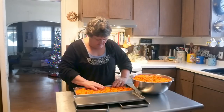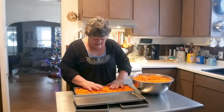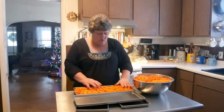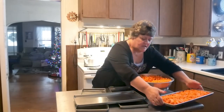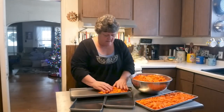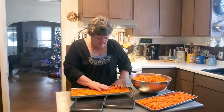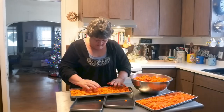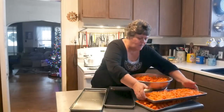And I know that these carrots were all given to me by folks that don't want them. Most of the people that I had contacted said no, they're good on carrots. They don't need carrots, or they don't use carrots. Well, I'm not going to let these go to waste. So we're going to freeze dry them, and that way they'll last for a long time. They'll be preserved for the next 20 years if need be. And if somebody runs out of carrots, I got a few I can give them. But I'm not going to let them go to waste. No waste in my house at all.